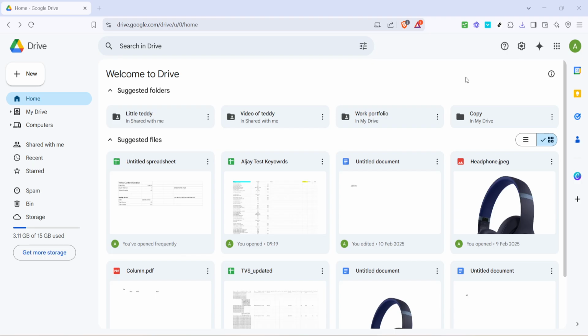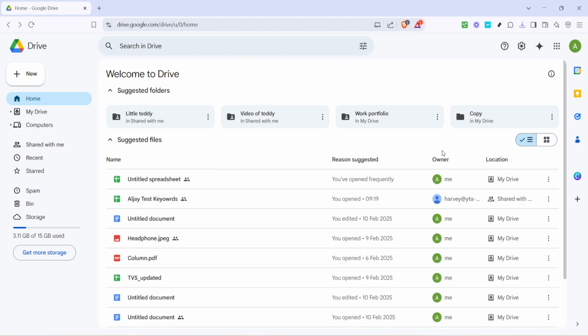As you look toward the top right corner of your screen, just under the search bar, you will see a small icon that looks like a grid. This icon indicates that your files are currently being displayed in the grid layout. Beside it, you'll notice another icon, which looks somewhat like three horizontal lines stacked on top of each other. This is the list layout icon, and clicking on it will shift your view to the list format. Go ahead and click on this list layout icon.